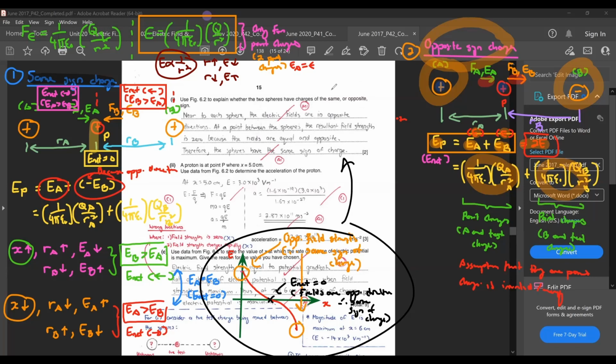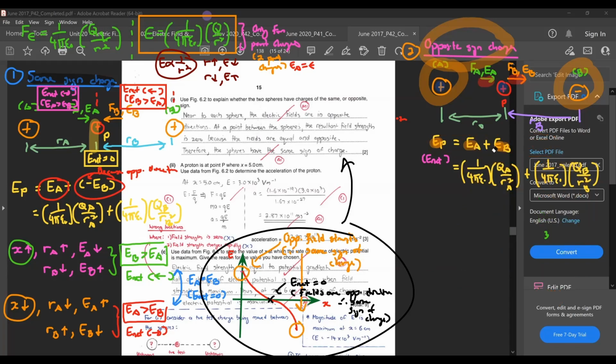Okay. Now, back to the part where you're talking about opposite sign charge, how would the graph look like? Okay, now for the opposite sign charge that you have here, EP equals EA plus EB, there's actually 2 conclusions that you can get from here. Number 1, your EP will never be 0 because it's positive plus positive. If you have 2 positive numbers added up together, you will never ever get 0 unless you have a negative for one of them, right? So you see EA plus EB is both positive, both of them will never be 0.